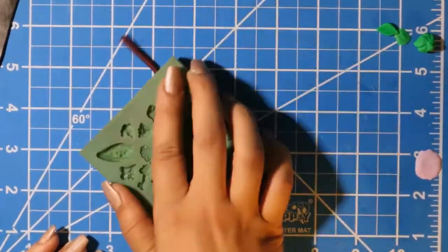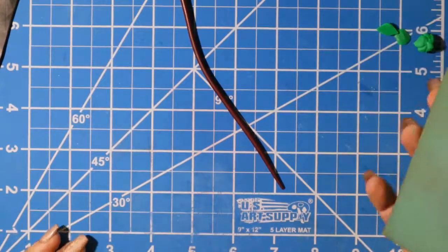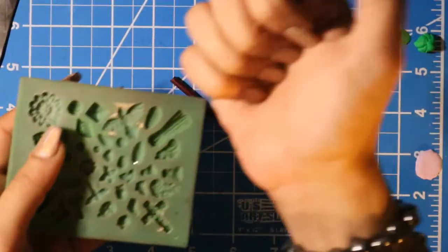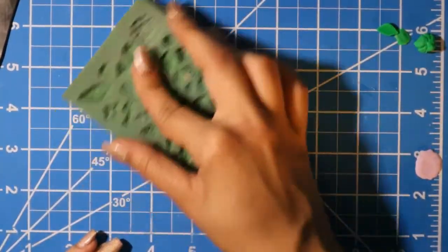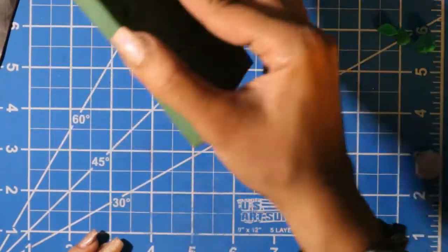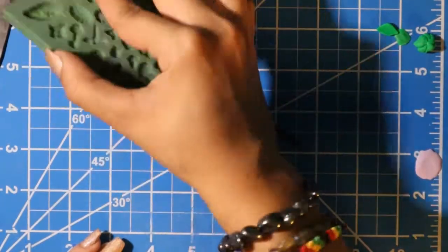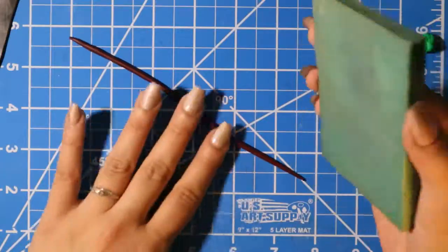We want some long, thin pieces. If you had an extruder, that could work as well. So an extruder is something where you push clay and all these little strings come out. I don't have that, but we are going to make do. And that's why I say you can always craft with what you have, because that's the fun part.